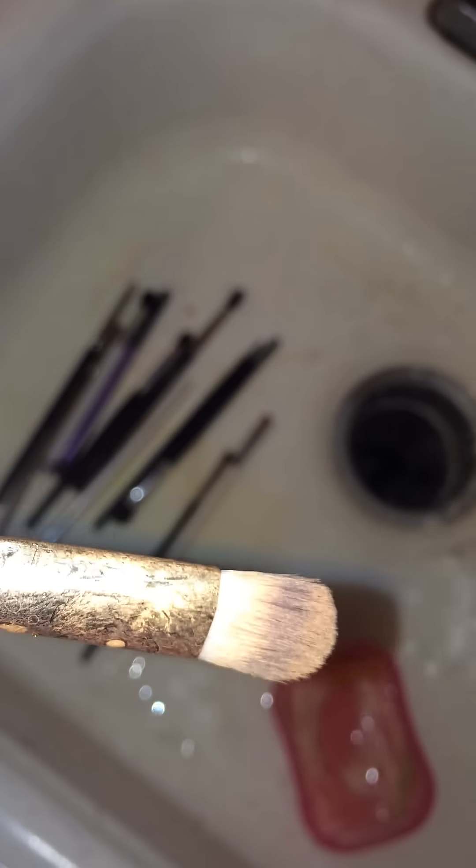So these are all the brushes that I did so far. Sorry if I'm not in focus — I'm filming on my phone. So again, you can see this brush is dirty, right, and then you just go back and forth. Why did you do that? I thought she had the big camera out and I didn't know what I was doing.